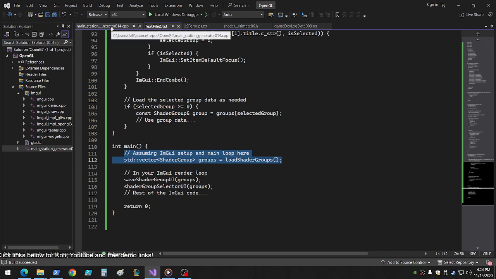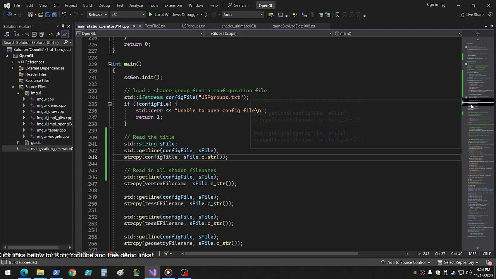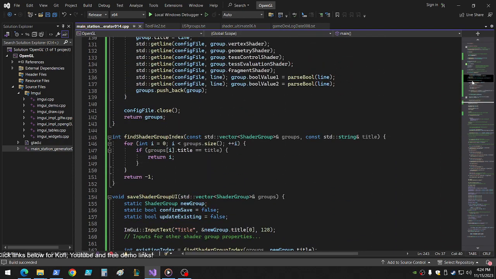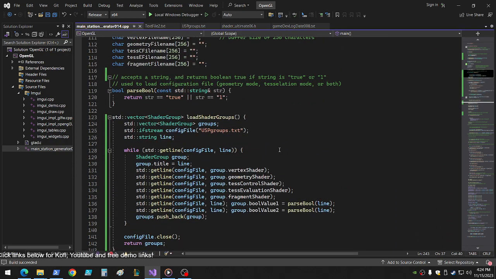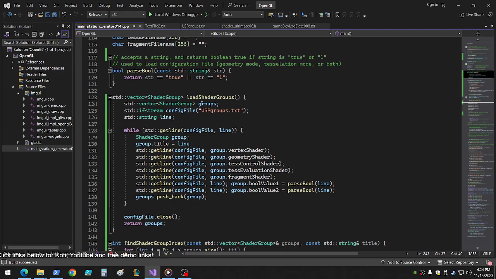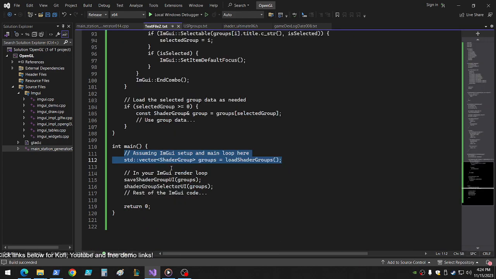Load shader groups. Excuse me. So it's a vector of shader group groups, and then it loads all this, groups dot pushback group config file, and it returns a vector. So it makes another vector out here equals load shader group.